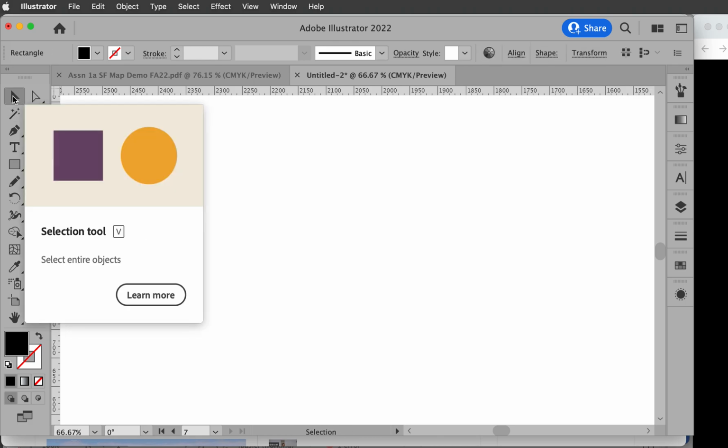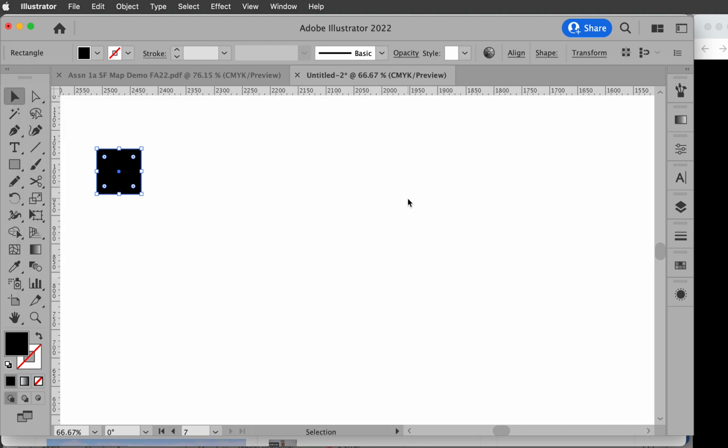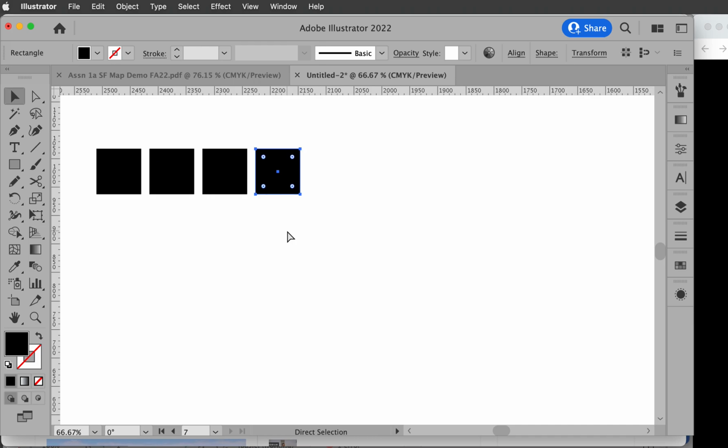I'm on the Selection tool. I'm going to drag this over to the right, hold down Shift and Option on a Mac, Shift and Alt on a PC. When I get to the point where I want that duplicated box, I'm going to release my mouse and then my keys. And then while that's selected, I'll choose Command D on a Mac, Control D as in dog on a PC.